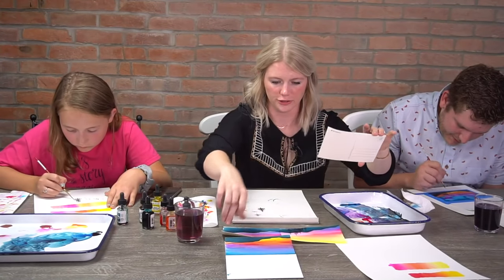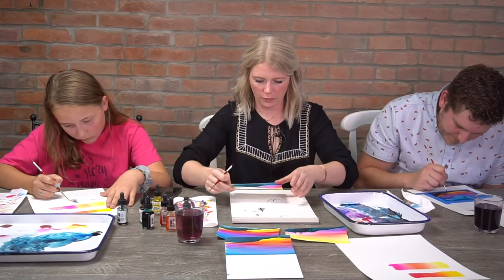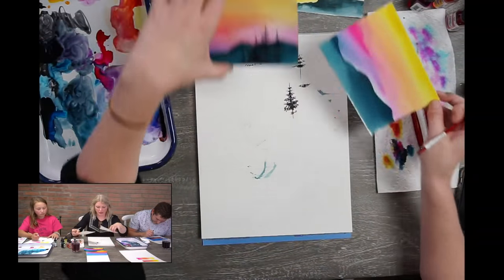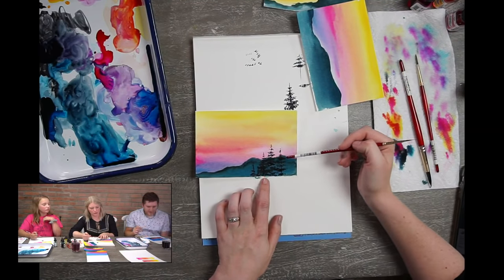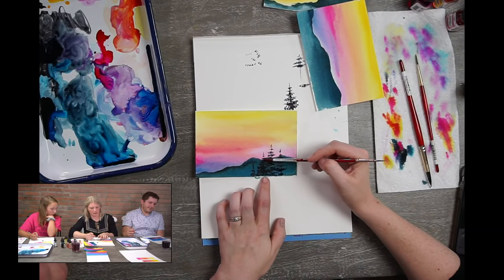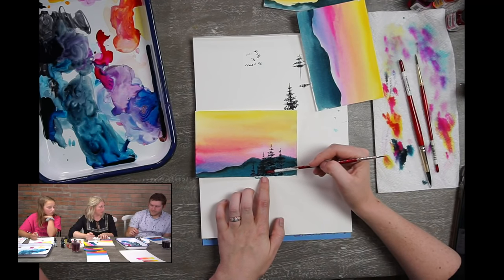Which one was I adding trees to? This one. Here's the one where I'm going to add trees to it. Now, as you can see, when I did this example here, I put in my trees, but my ground was still pretty wet, so it bled out. See how my black kind of turned to a blob here?